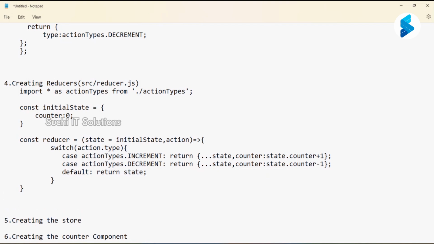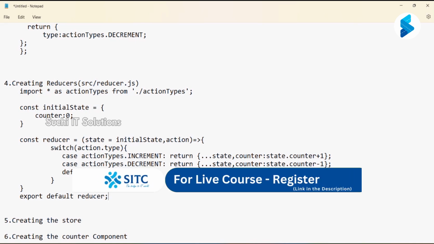Here we need to provide this reducer, I need to use it in the store, right? That is the purpose. Export default reducer. This is the way we are going to define it. Now this reducer has increment and decrement kinds of functionalities available. Now what do we need to concentrate on? Store. We need to create a store, a Redux store I need to define. So that is the purpose.